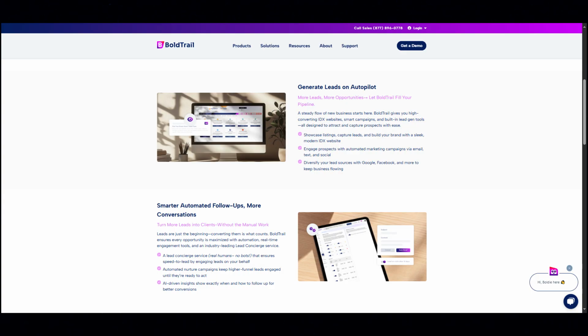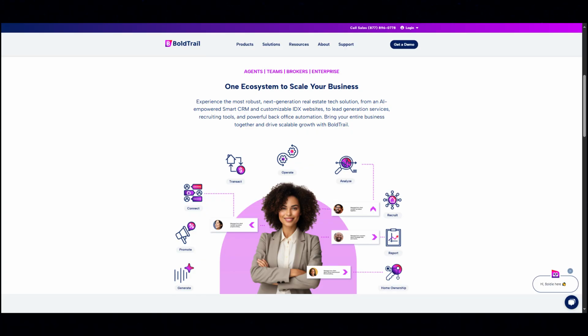There are some things that you can turn on as far as automation, as far as drip campaigns. Behavioral automation is usually turned on. So those are some great things there right out of the box to help you nurture leads. It has some done for you campaigns already. So these are already tested with marketing professionals. So you don't have to figure out how to write a 3-year marketing campaign to a lead for a buyer or seller. They're pretty much done for you. You just have to turn them on as well.